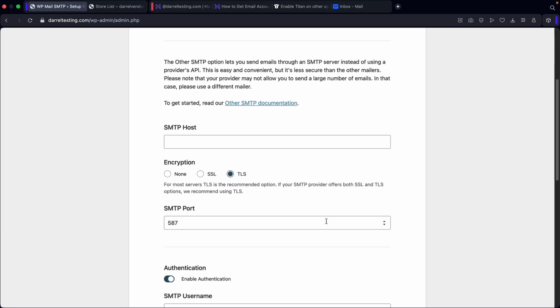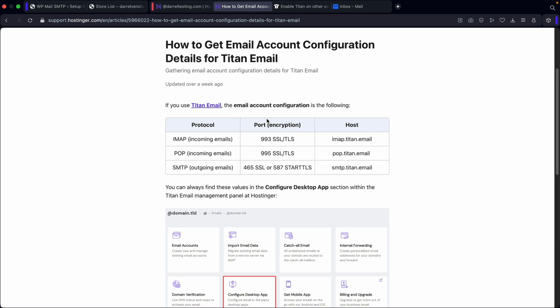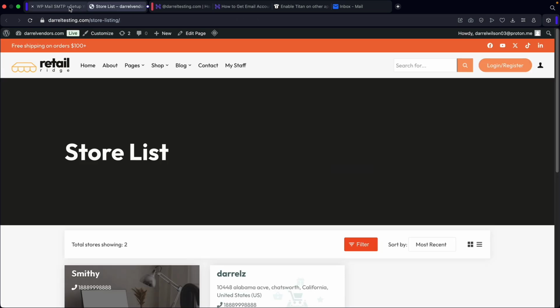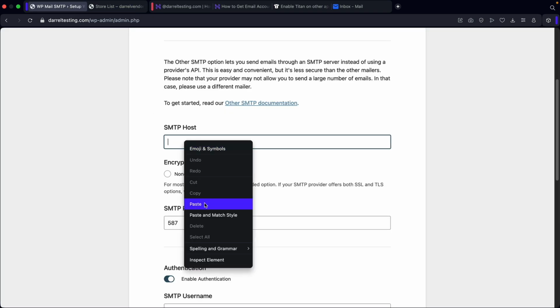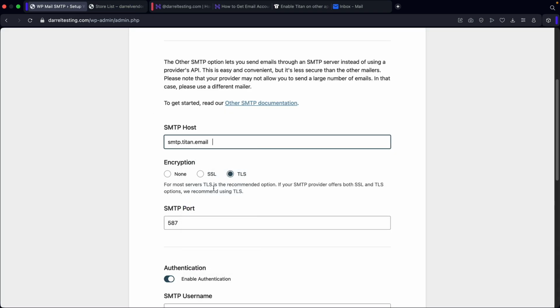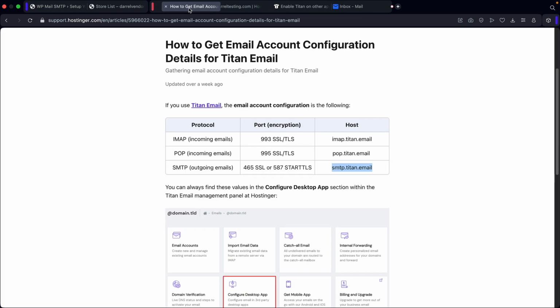We're gonna scroll down, and now you're gonna see this area where we should enter in some credentials. So going back over here to this document, I'll put this document in the description. This is just like the information for the SMTP, right? So here is the host. So I'm going to copy this, go back over here. Oh, whoops, over here. I'll paste that in there. Now we need the port and the encryption. So let's go ahead and move this over here.